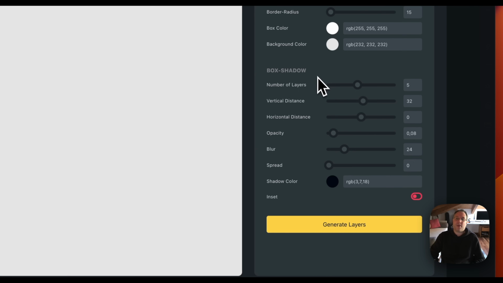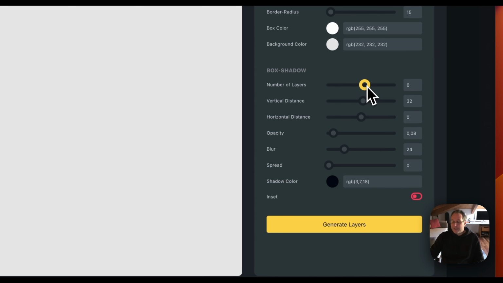And probably the most important setting is the number of layers you want to create. So by default we have set 5, but you can change it from 1 up to 10, and it will generate the number of layers you choose in the second step that we are going to talk about in a moment.